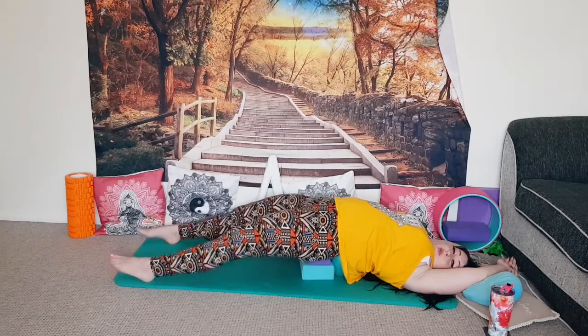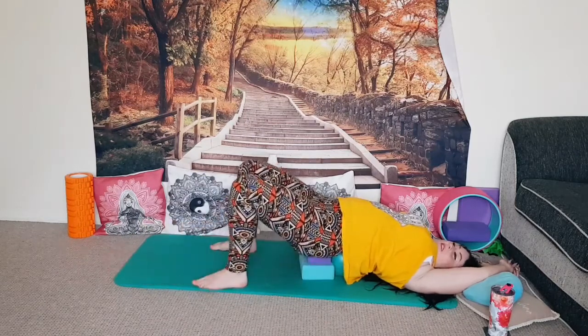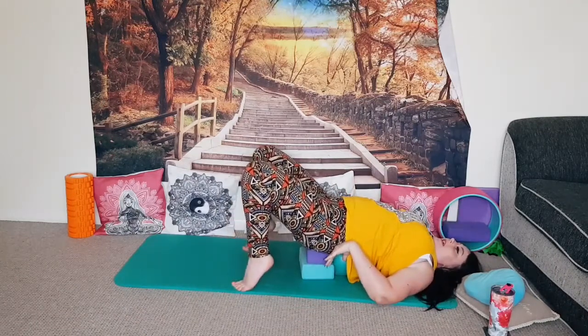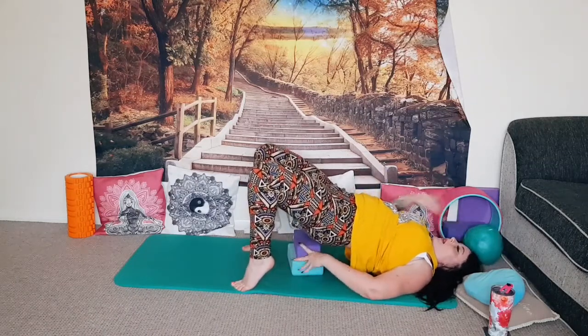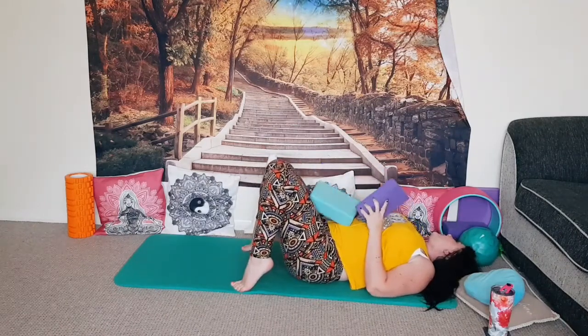Take a deep breath in. Now on an exhalation, first of all, I need you to bend your knees if you straighten the legs. Bring the arms alongside your body. Lift your hips a little bit higher. Be very careful. Push everything away from underneath you. And bring the lower back all down onto the mat.